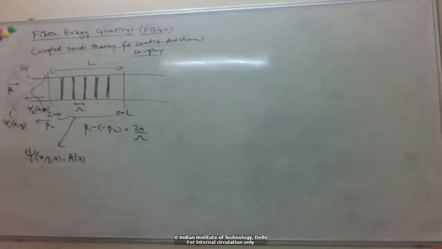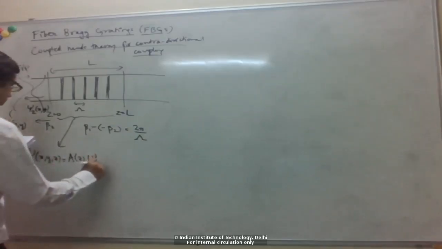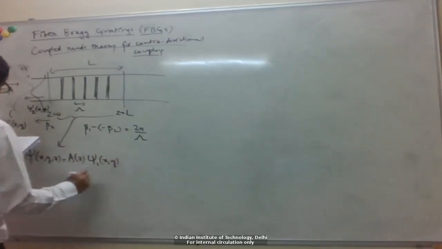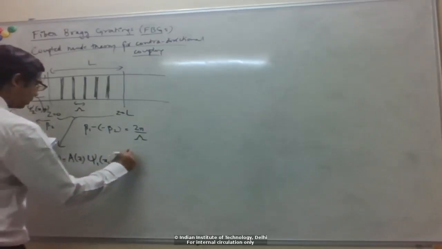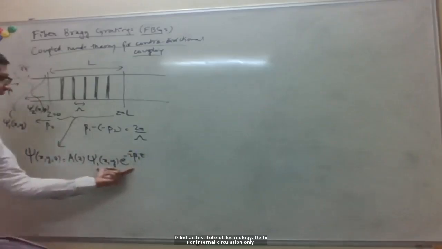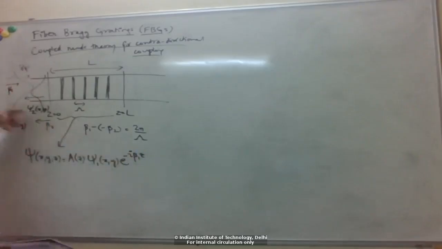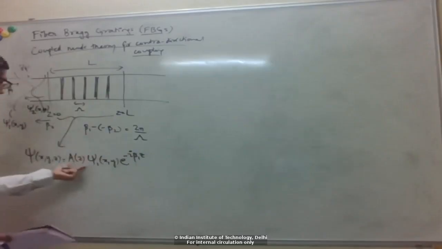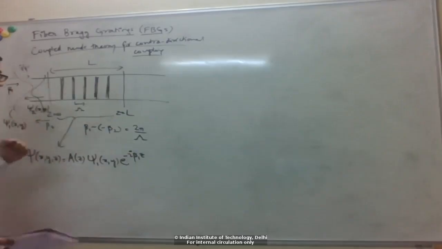just like in the case of the directional coupler, right, we had two modes in the two different fibers, and we wrote the total field in the coupling region as a linear combination of the two. We can do the same here. So we write, so this is the forward propagating mode, psi1 e to the minus i beta1 z. So we add that up with some coefficient now, which depends on the propagation distance.